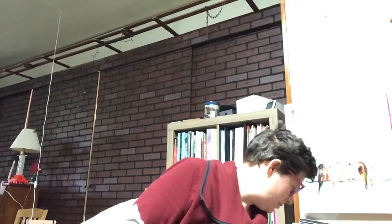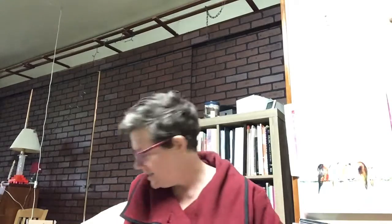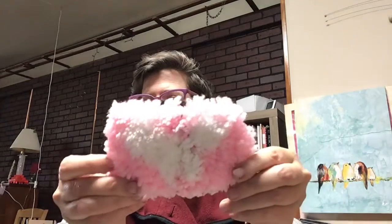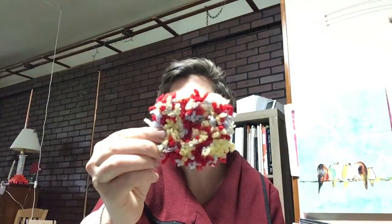And I want to show you a couple of finished rugs so you can have an idea of what it looks like at the end. So this is one that someone made that's a heart. Then we've got this rug of many colors, and this little rug of many colors.